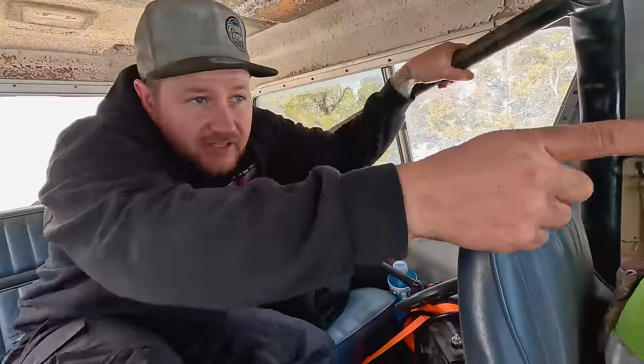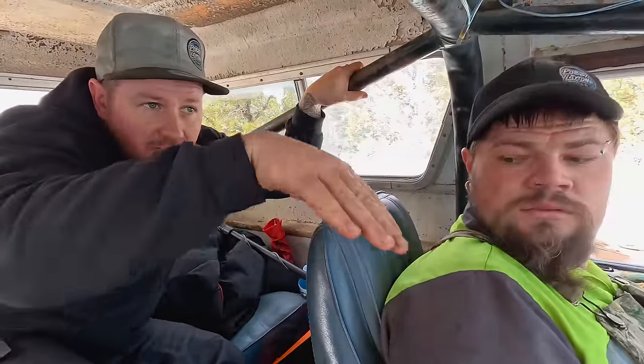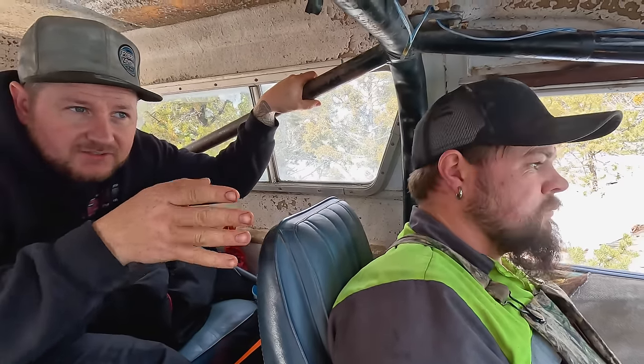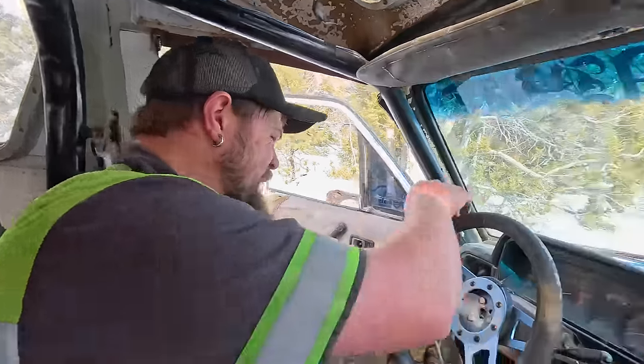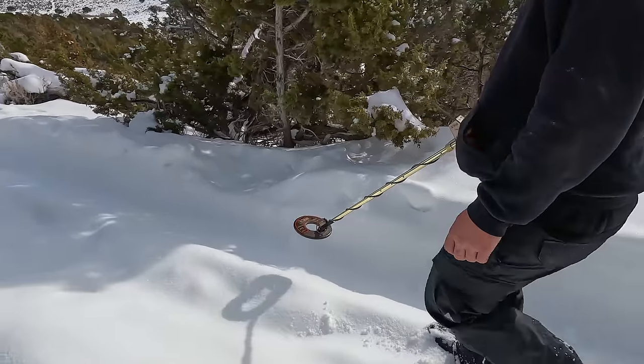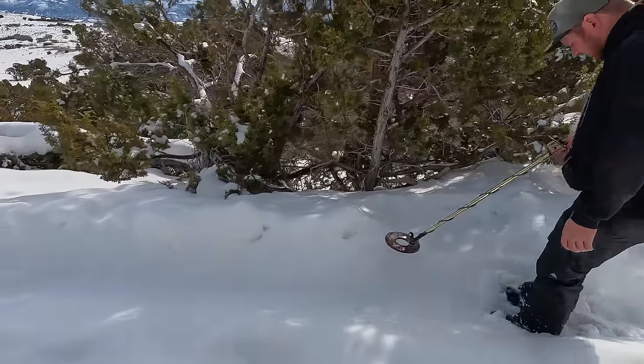So there's a tree right here on the side of the road that was closest to our track that I remembered, and then it just drops down. That was the sketchy area. So Demri got out. We drove down and she followed us walking behind us. So we're thinking somewhere between here and where the Blazer was? Yeah. Would have been like right here, Philip.